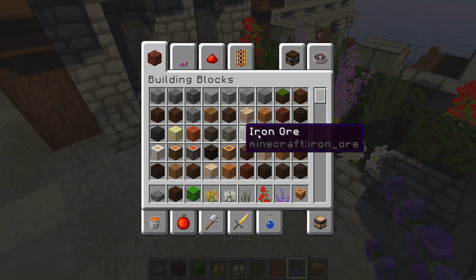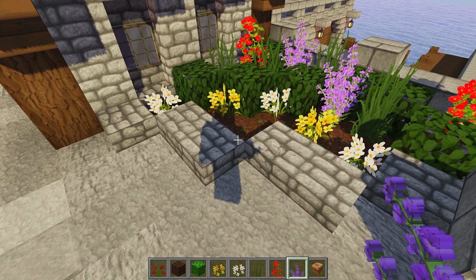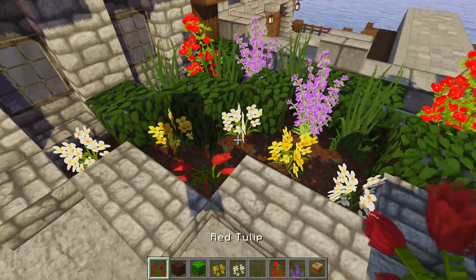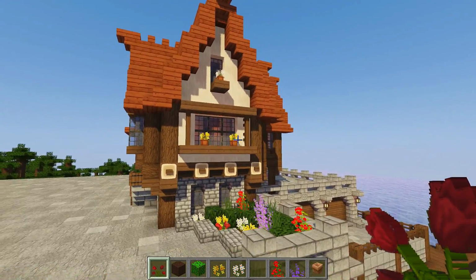We could even put another flower in there. What other flowers do we have? Let's get this one. And then go that, just to add a bit of a variety of colour. And I think that looks pretty good.